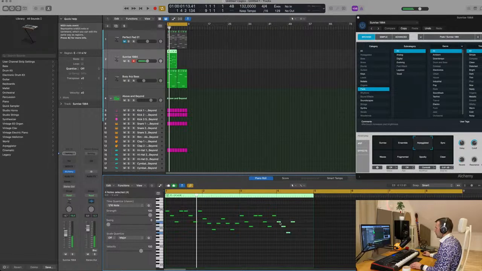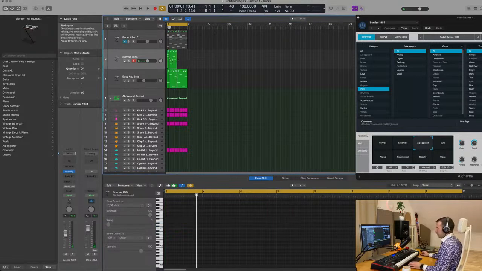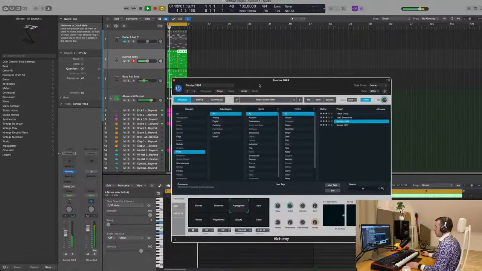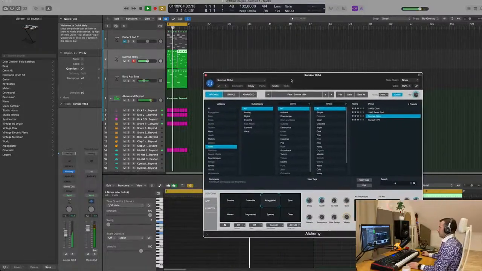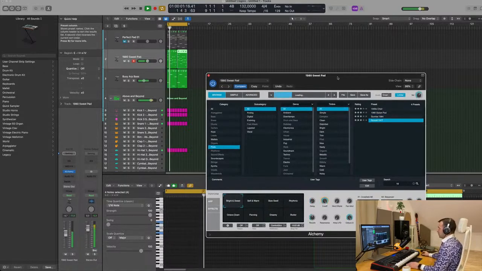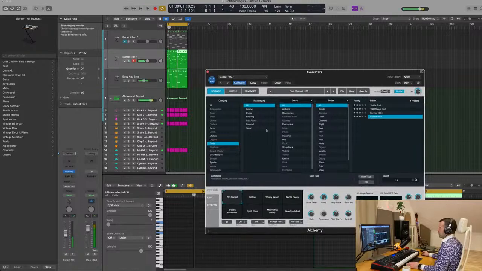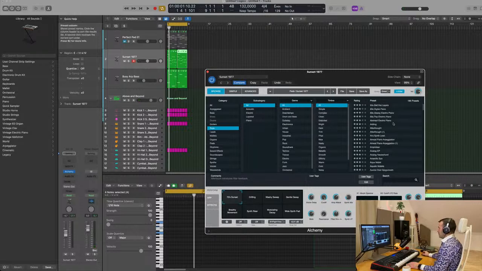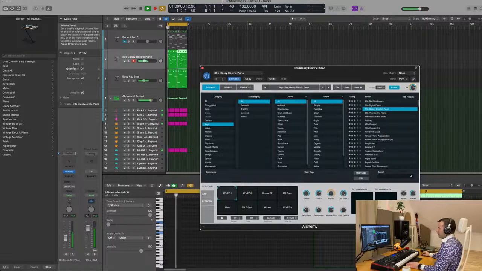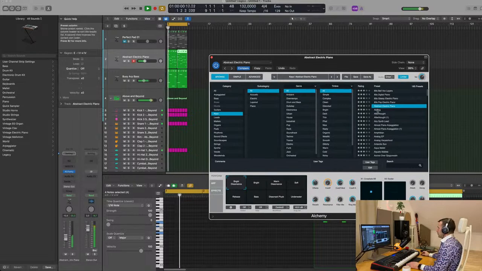Okay, almost there. Take a bit of time. Okay, so we have the idea of the arp. Then we're gonna have to select a sound, which might not be this one, because the harp is not quite right. To me it has to be, I know some call it cheesy, a bit cheesy. It has to be something that you feel, not that you literally heard before, but something that's familiar, I would say.